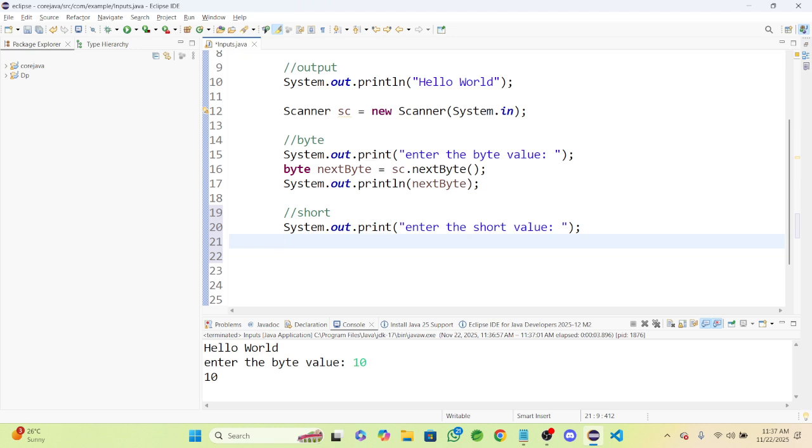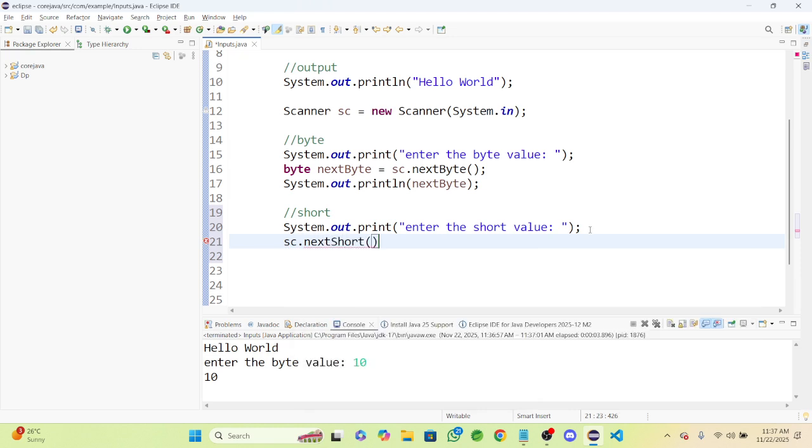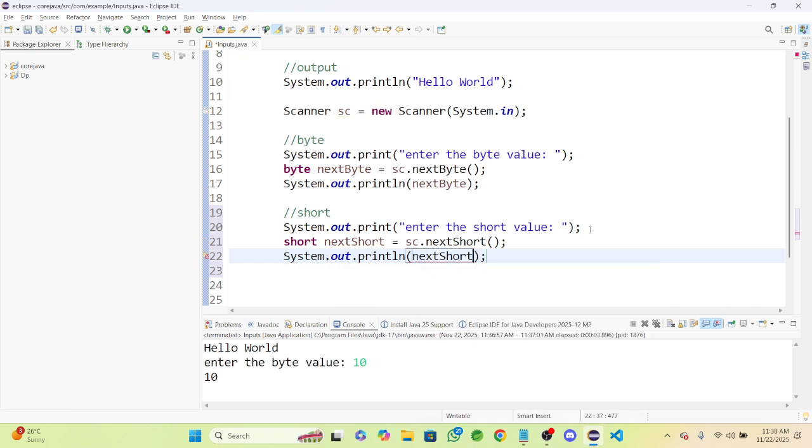You can use the ln, but then it comes on the next line, so for good looking output I am using print only. What method do we call here for the short type? nextShort, right? We store that in a short variable and just print it by using the variable.